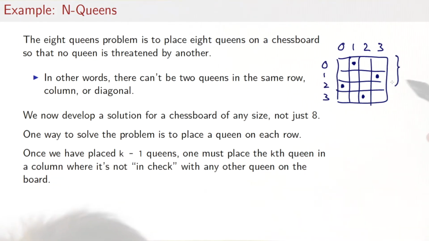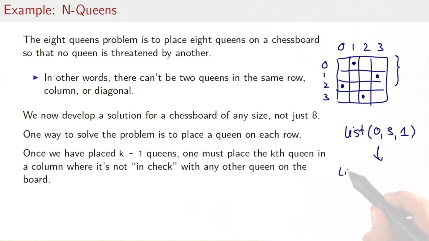And then the solution of my first three queens would be the list of, saying, the last queen that I've placed, that was the queen in row 2, that column was 0. The one before that I've placed was the queen in column 3. And the first queen I've placed in row 0 had column 1. So that would be a partial solution of the three queens. I can then complete it to a full solution by adding another queen in this column 2 that I've seen here. So that solution would evolve to the solution 2031 that you've seen on the board. But of course, in general, there can be more solutions or none at all.